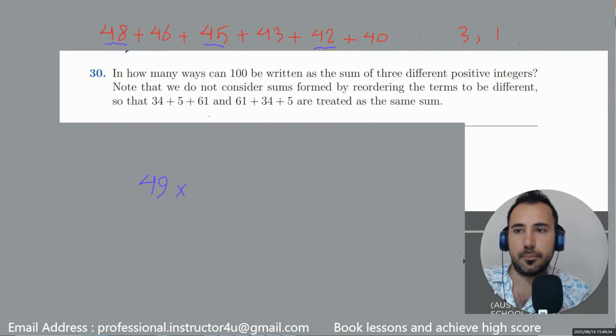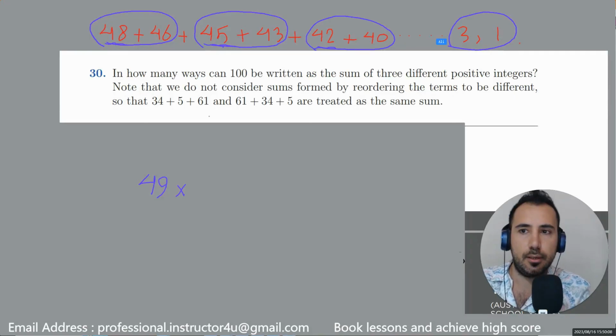Let's see how is this easier to explain. So you see, for each, I'm going to group them like this. Okay, for each multiples of 3, like 48, we're going to have two numbers. 42, and like, we're going to put them in boxes like this, okay? So 48, how many multiples of 3 do we have? Okay, we're going to count the number of boxes, then we multiply them by 2 because there are 2 in them. So it's going to be 48 divided by 3. It will be the number of these bags, whatever. We have two numbers in each one. So it will be 16 times 2, 32.